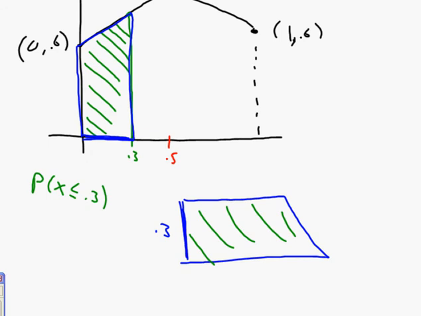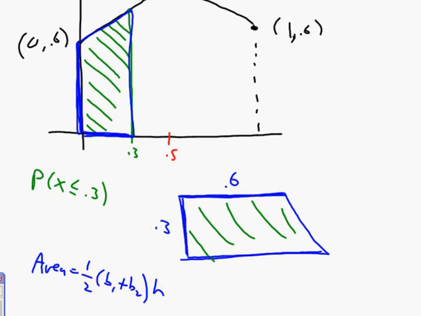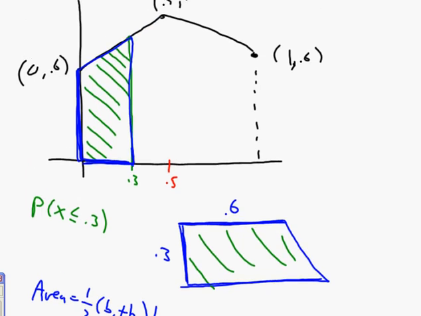Okay? And we have two bases. You have an upper base and a lower base. That's always the case with the trapezoid. If you remember your formula, area equals 1/2 times base 1 plus base 2 times the height. That's one way to write it. Well, we know that this top base here is the same as the piece that runs along the x-axis, so that's 0.6.